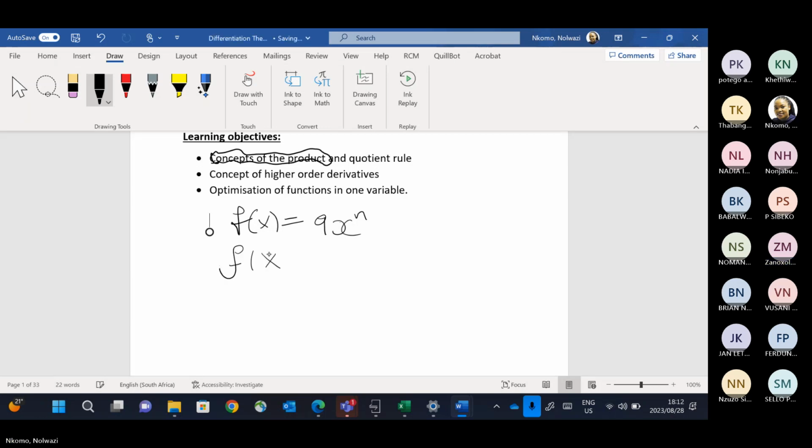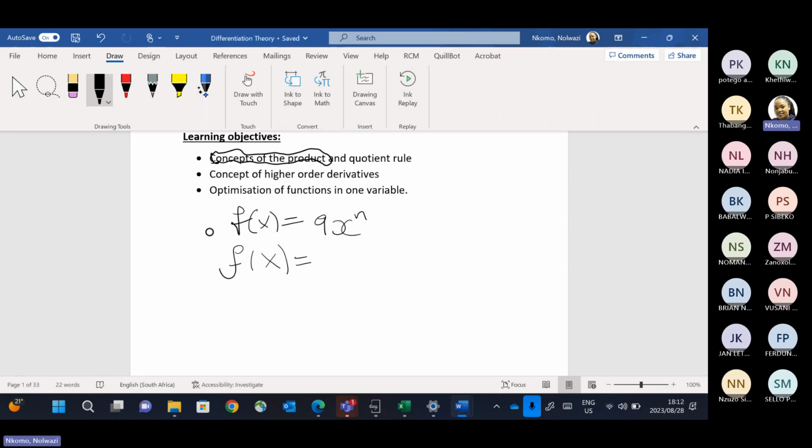Pardon me, ma'am. I notice now we start with the quotient rule, and I think last week we finished on the chain rule. We didn't do the product rule. We didn't do the product rule? No, we didn't start with the product rule. Oh, thank you. I thought we did the product rule. It's okay. I'll start from the product rule.